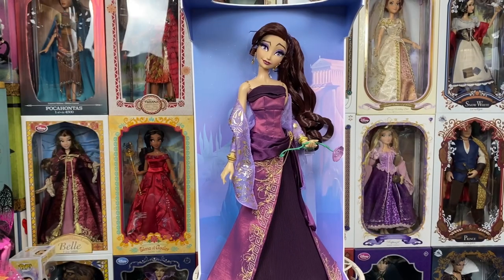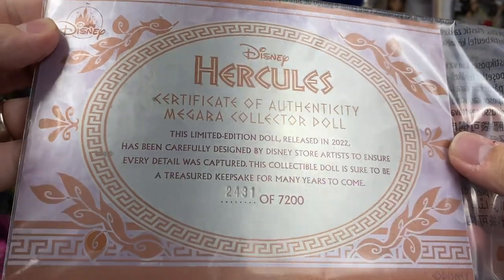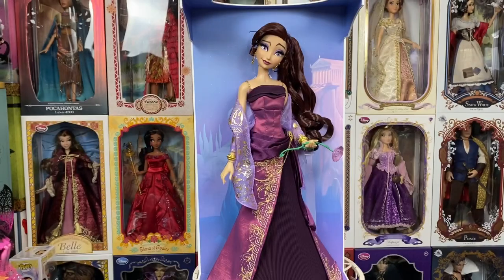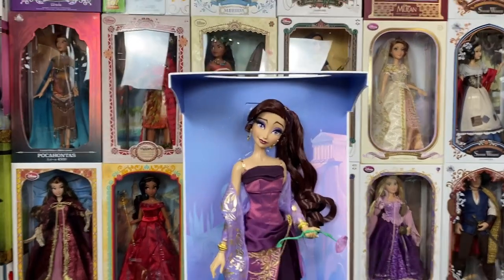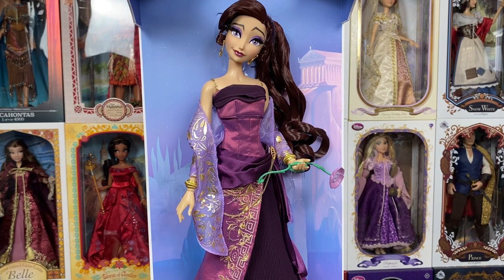I have Meg out of her outer box. First, we're going to look at her certificate of authenticity — you can pause and read it. I got number 2431 of 7,200. I do apologize — we're going old school for this video. I am not taking her out of the box. I only got one this time because I'm literally running out of space, so I don't have room for one in-box and one out. She's staying in. The only ones I debox are the designer series, but Meg is such a special doll and we've wanted her for so long — I want to keep her nice.